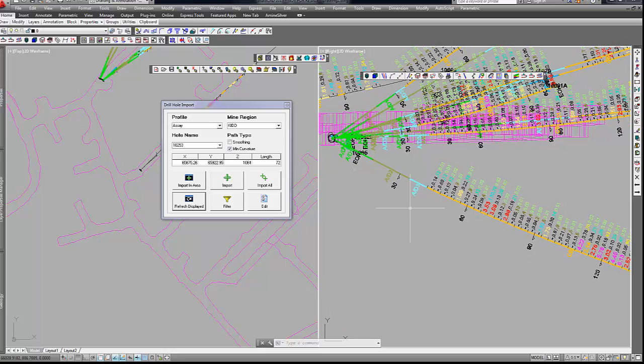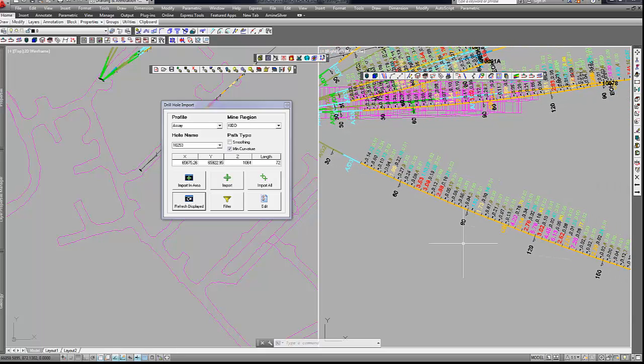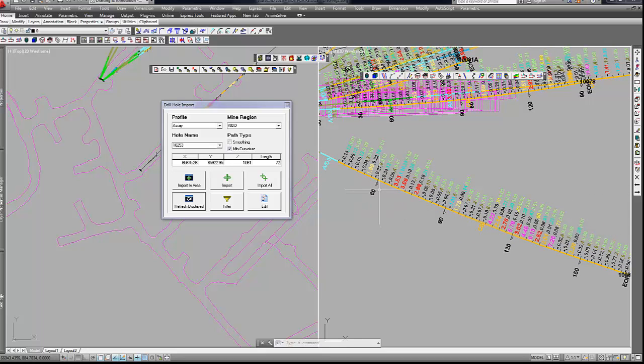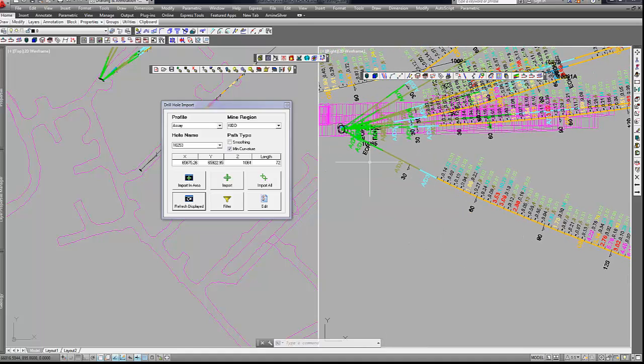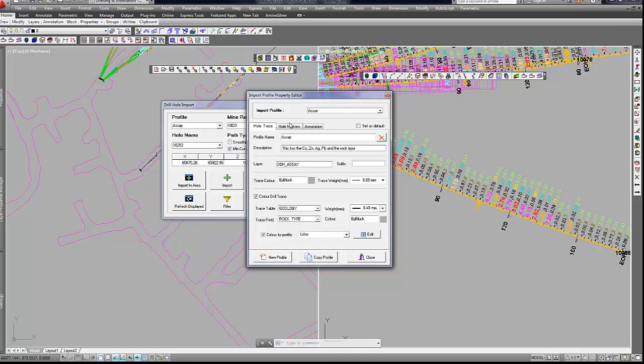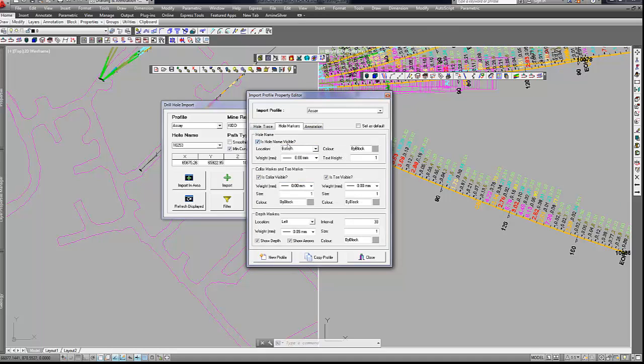The administrator has the option of removing it from this list so it won't show up if there's proprietary or confidential information located within it. You can also see the depth down the hole from the collar. So it was collared here. That's 60 meters, 90, 120. Right, so that's set under my hole markers. So I put my name at the bottom of the hole, down here. I've put in a collar and a toe.